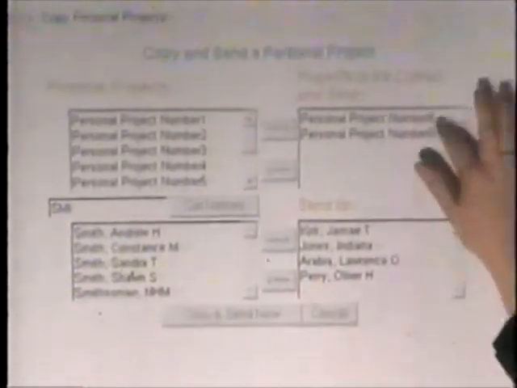In this case, there are 4 names selected, and there are 2 projects. So every one of these users would receive both of these 2 projects. That was simply done by using the lookup table and using IDs and going through and adding and linking them together. So overall, it was a good experience for me.